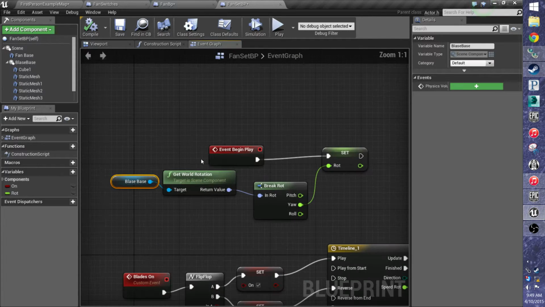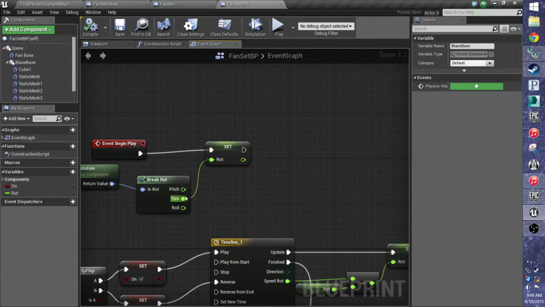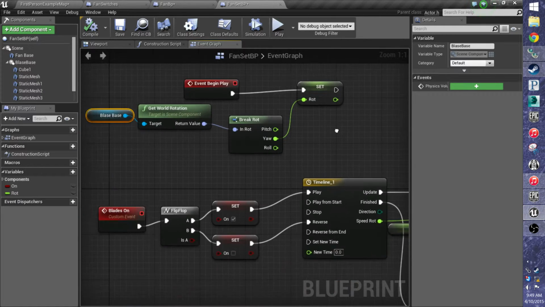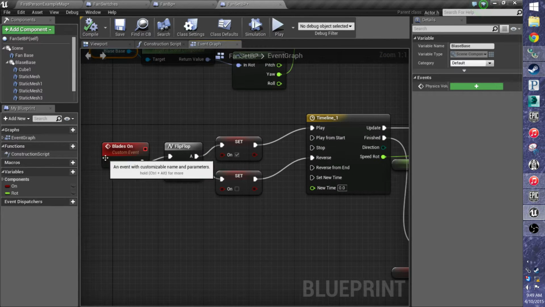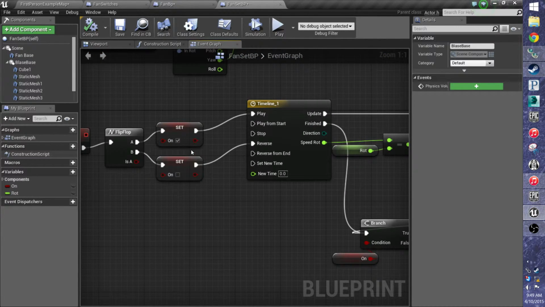When the event plays, you're going to want to get the blade base, get its rotation, get the yaw, and you want a variable to set the base rotation. When you turn the blades on, it's either on or off.